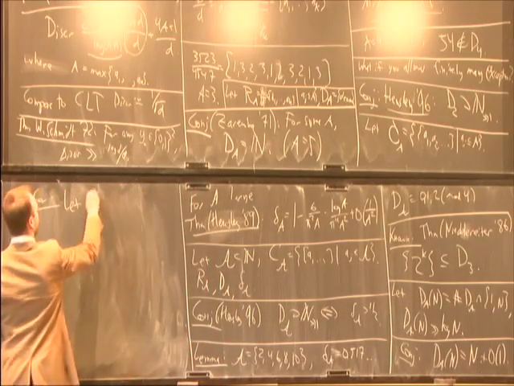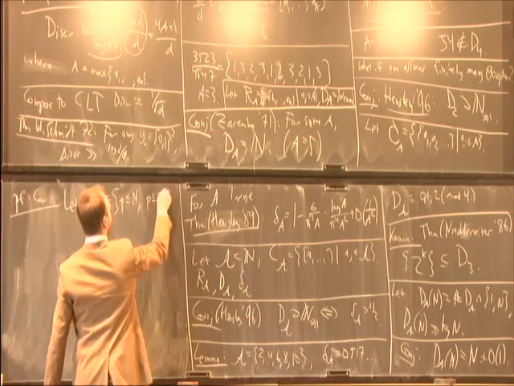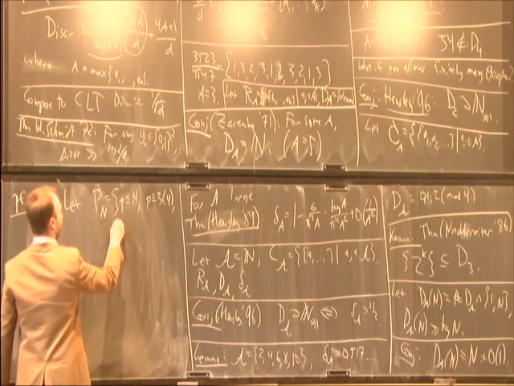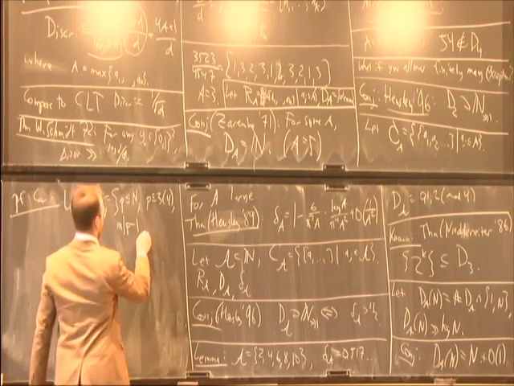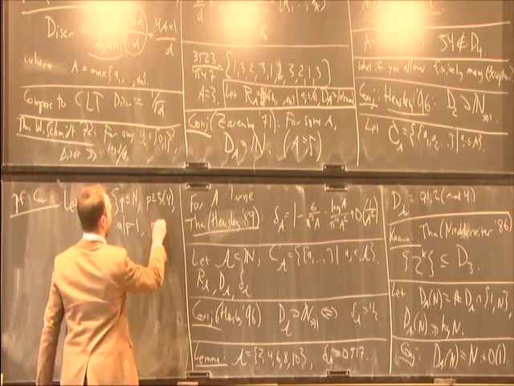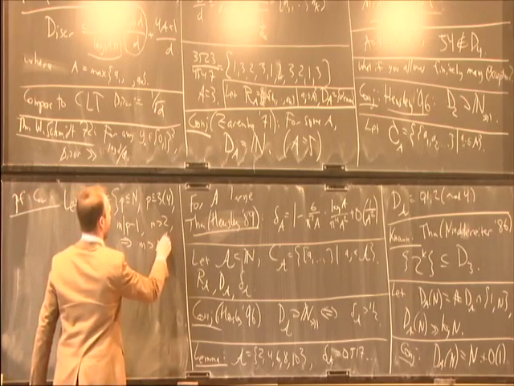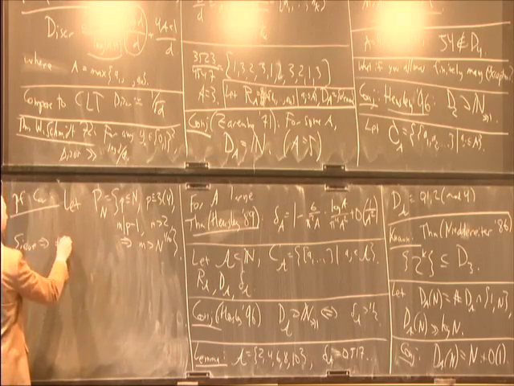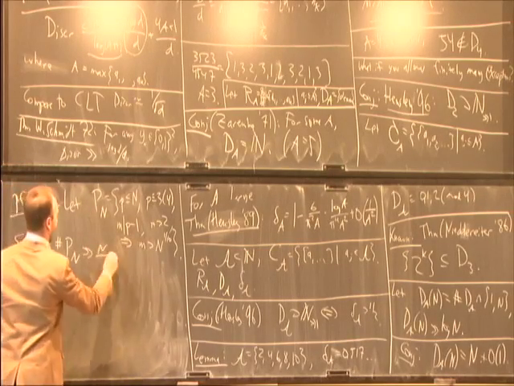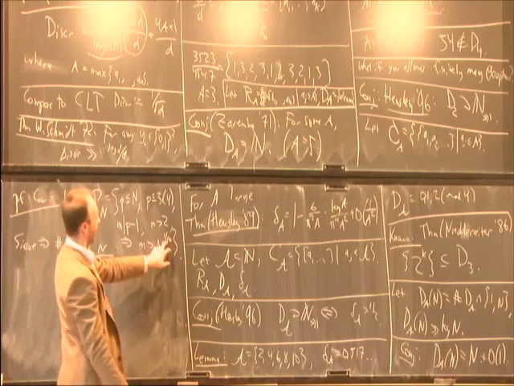Let's take the primes up to n. I want primes that are congruent to 3 mod 4. And I want the property that if I have a divisor of p minus 1, well, 2 is a divisor, so I want a divisor that's bigger than 2, then that divisor is quite large. Let's say n to the 1/10. So a usual sieving argument will tell us that the number of primes in this set is n over log squared n. In fact, by Chen's theorem, I can take n to the 1/3 here.